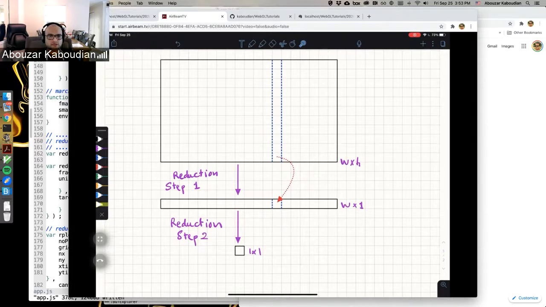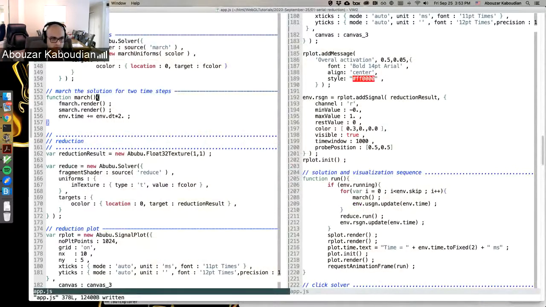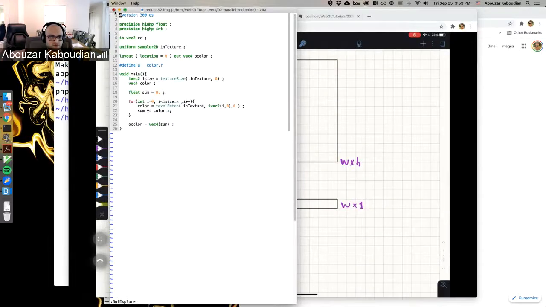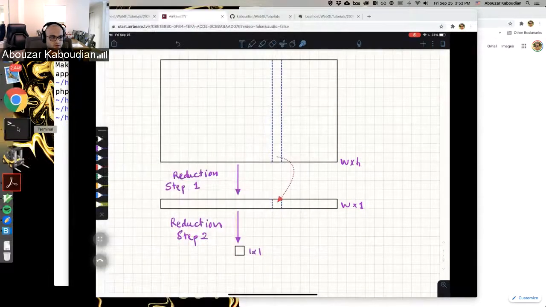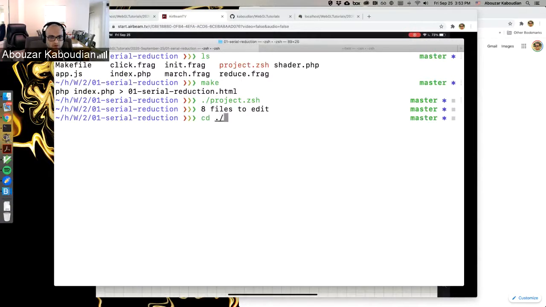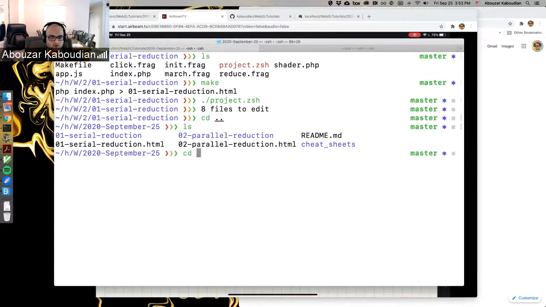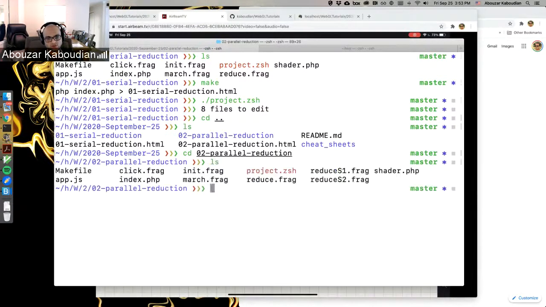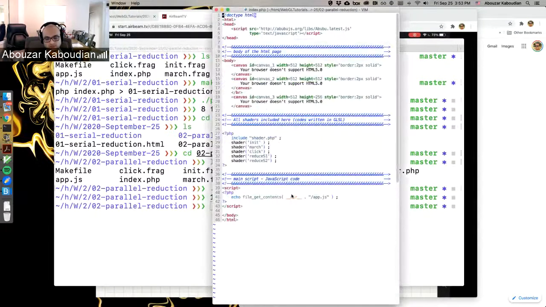The next calculation that we have is basically this. So I just save this one and close it. The next thing that you will do is, we have two shaders dedicated to the two steps, step 1 and step 2, of this reduction that we talked about.